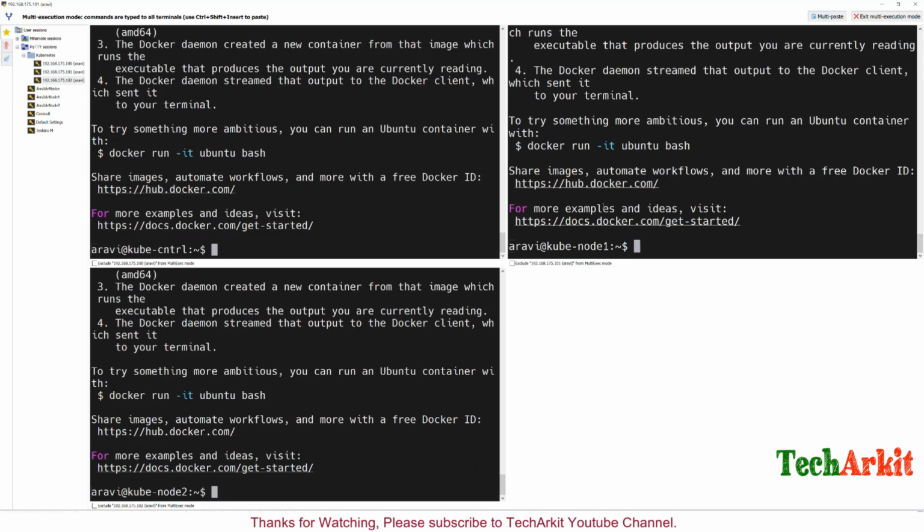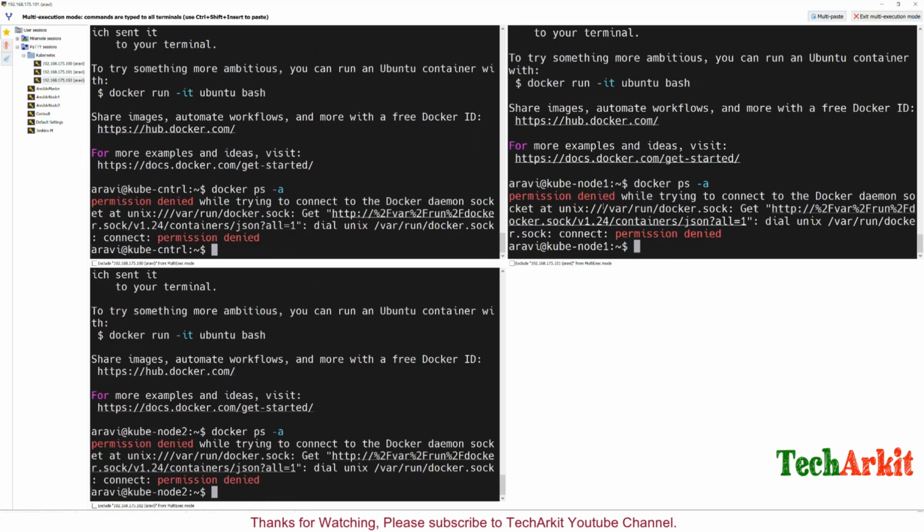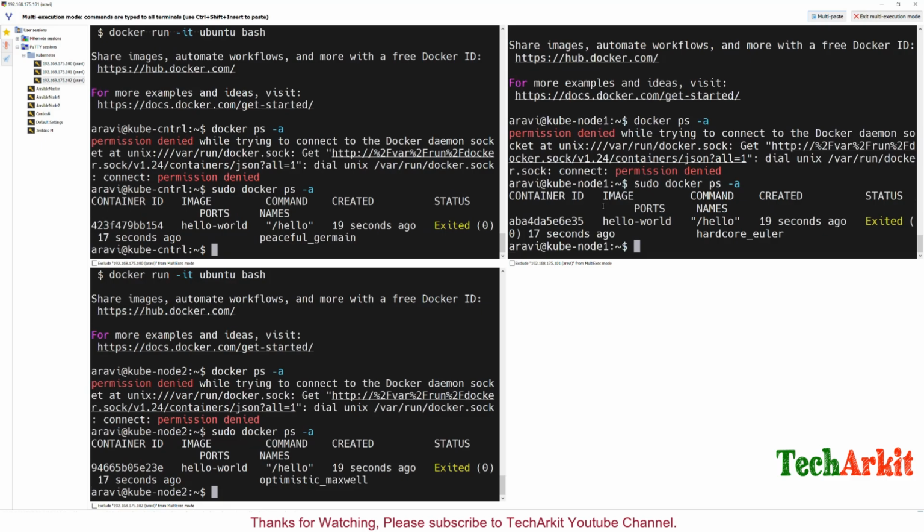Let's run docker ps -a. Okay, it has some permission issue. Sorry, I have to run it with sudo. So yeah, all are running perfectly fine.